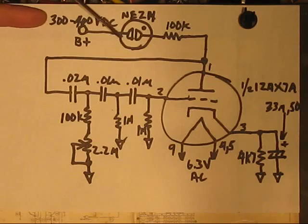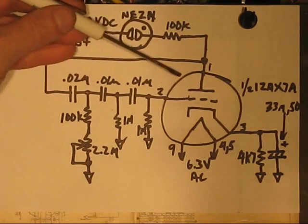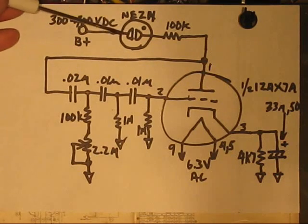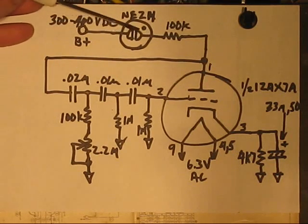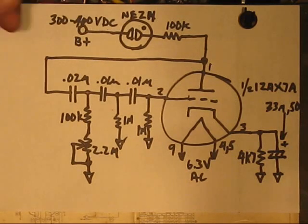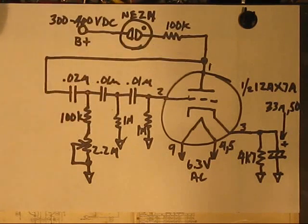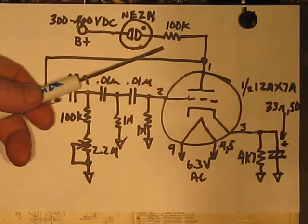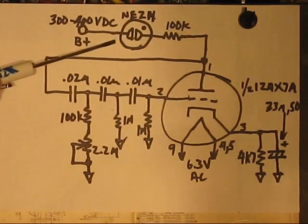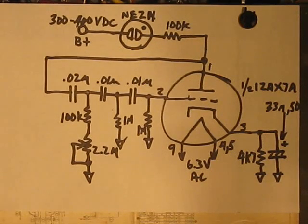B plus going through all of the B plus here that's consumed, that current has to pass through this. So as this thing wobbles, this changes in brightness, up, down, up, down. 100K resistor, I think, not critical. Put 200 in there. Just something to limit the current through the plate and this neon bulb. The neon, tiny thing.